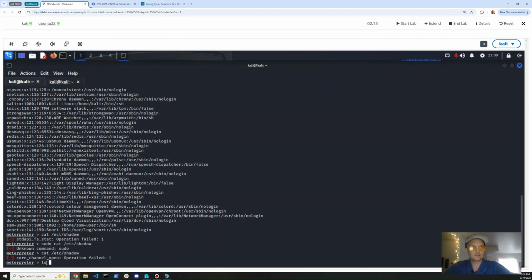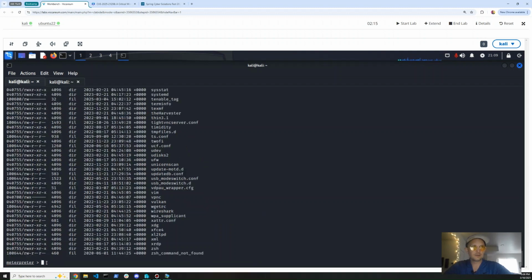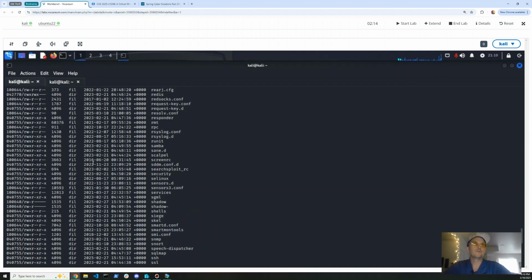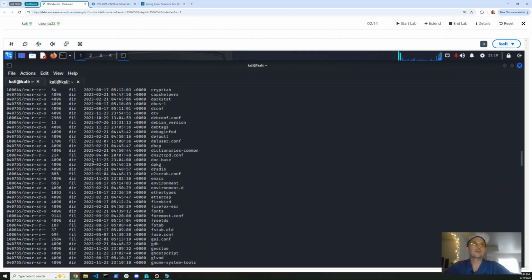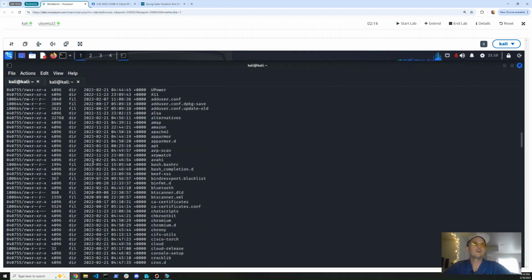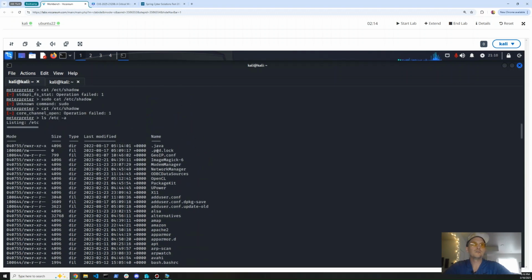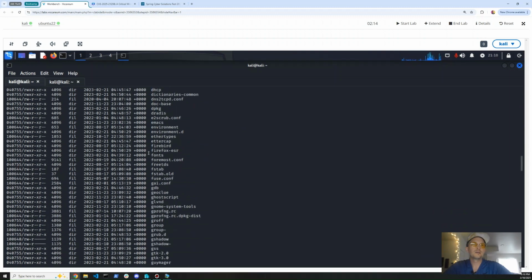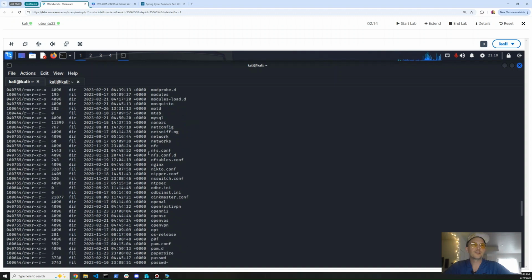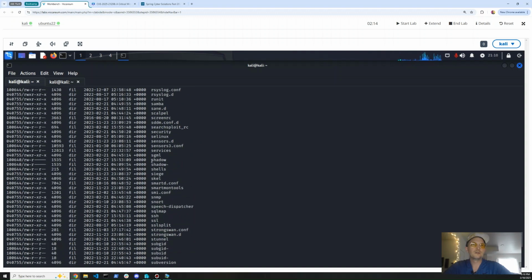ls /etc. Let's see what we've got for the dot files. Hidden files: .java, .pwd.lock. Let's see if there's a shadow file. Shadow right there. Read, write and read access.